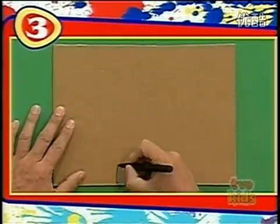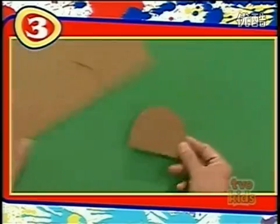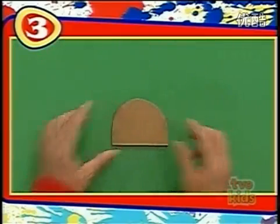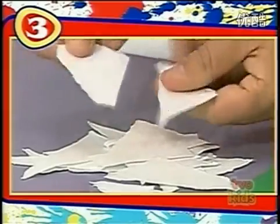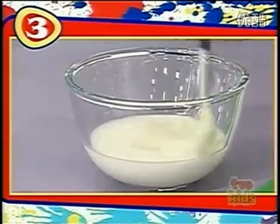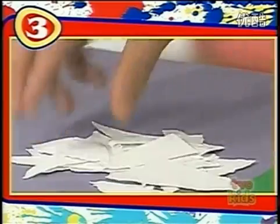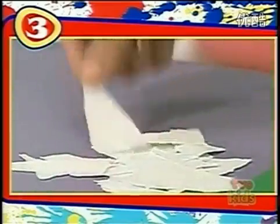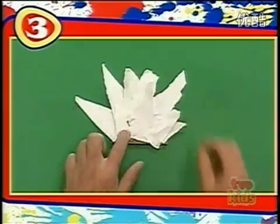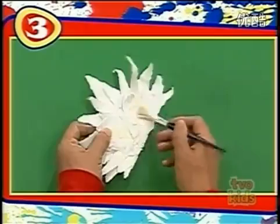Take a piece of cardboard box card and, starting at the bottom edge, draw an arch. It needs to be big enough to cover the end of your bookworm's body. Cut it out, then tear lots of paper triangles up and start to glue them around the outside edge of your arch. On goes the glue, and the idea is to let the triangles stick out over the edge like this. And when you've stuck them all the way around, pop some more glue into the middle, and then press it onto the end of your bookworm's body.